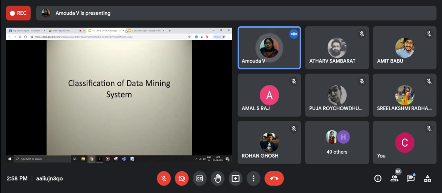This gives you the data mining architecture, a beautiful picture, and we'll go to the classification of data mining systems. Here we start our core data mining, and it is not the classification task that we discussed just before. This classification is a type of data mining system.